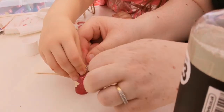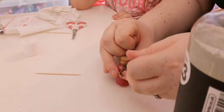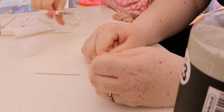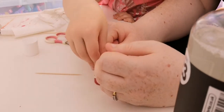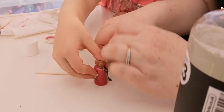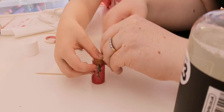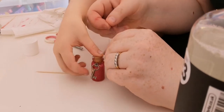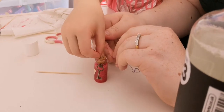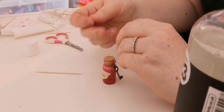Crafting, eh? Isn't it fun? Are you going to cut some of that out? Yeah, but I hold it because I need to tie it a couple of times so it doesn't fall off, because we don't want that. Is this going on your shelf? You can have it if you want it on your shelf, because I've glued the cork in so you can't open it.